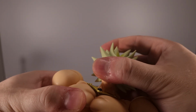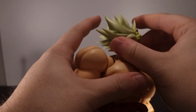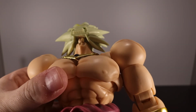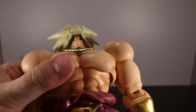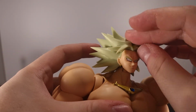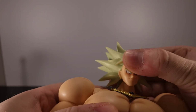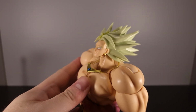Articulation is standard for Broly 1.0. He's on a sort of strange, if I take the face off, you can see it's on a sort of double stem hinge system. Yeah, I don't know what Tamashii were thinking back in the day. If you put him on a double ball peg, you would probably get more range than what this guy gets, but hey oh. You extend that up, and you can get him looking up that far.